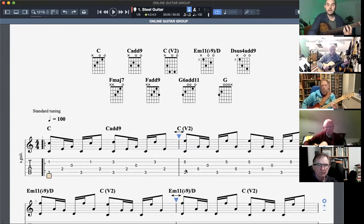Okay, I'm going to take the tab away for a second. You're welcome to screenshot that, by the way, at any point. Stop sharing. Here we go. Okay, cool. So as I said, we're not talking about the right hand or the picking hand. We're just looking at the chords for now.